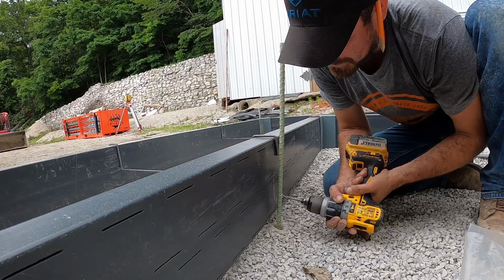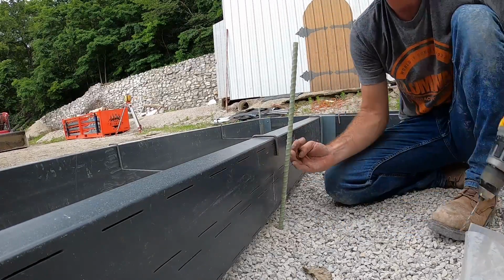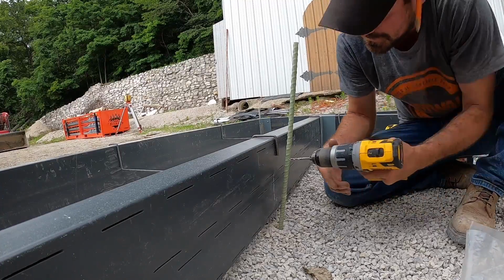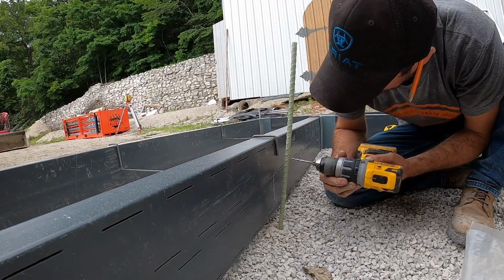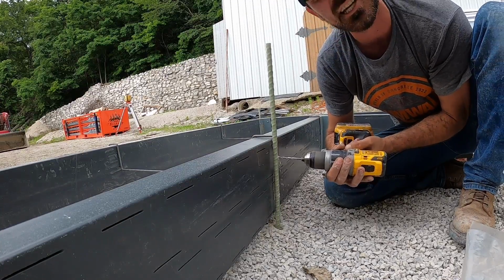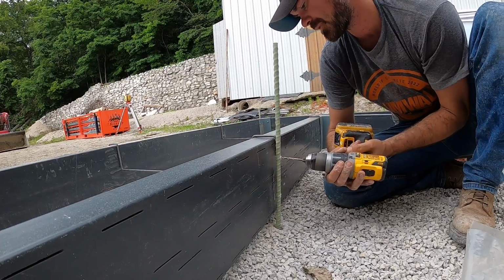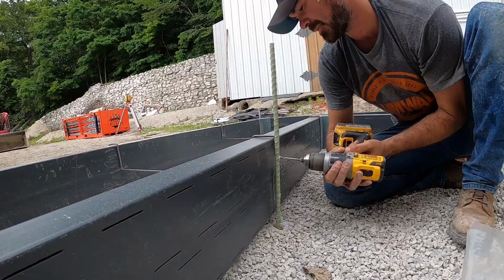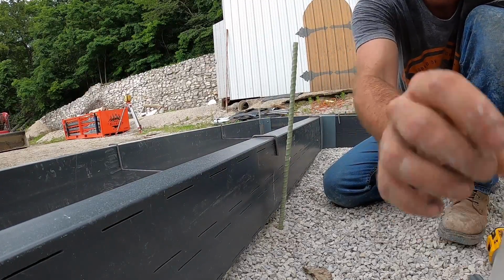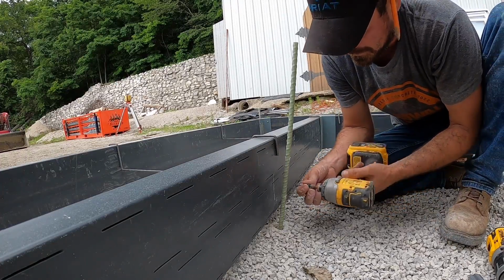Yes, I got to be careful not to pre-drill a hole in the former drain, but I'm putting them in at a little bit of an angle, so when I get it screwed off, it puts pressure on it and ensures that it bites in that half inch hole. So there's hole number one. I take her easy on the start. And I'm not pushing that hard because I don't want to drill a hole in my former drain there. So now I got my two holes drilled. I can put my two screws in there.